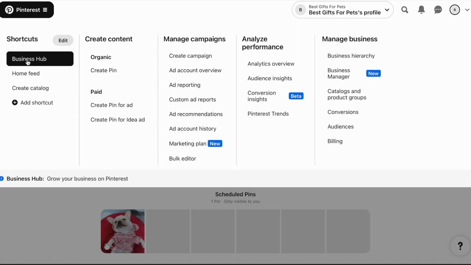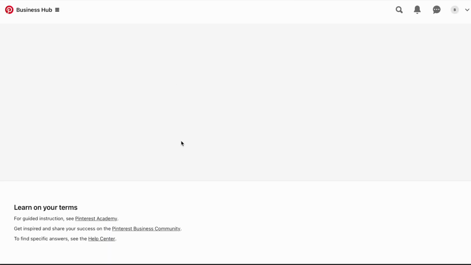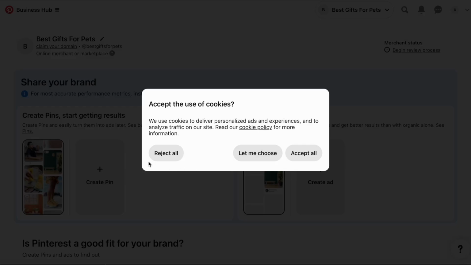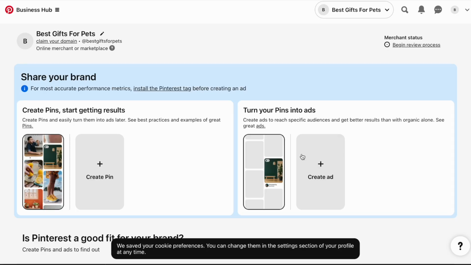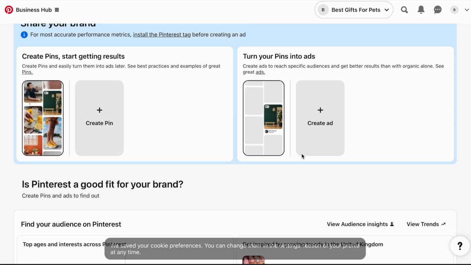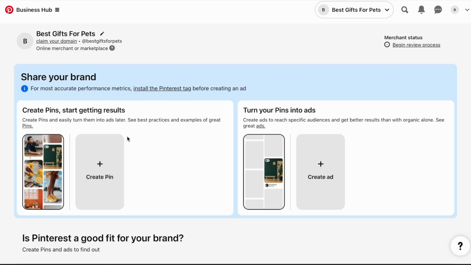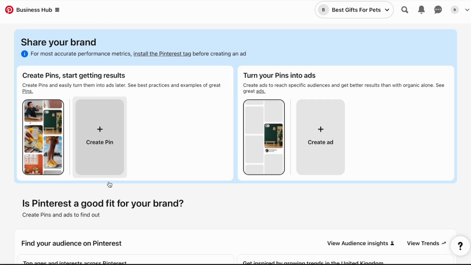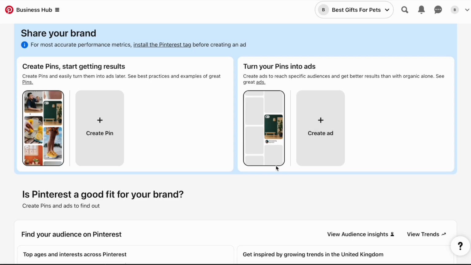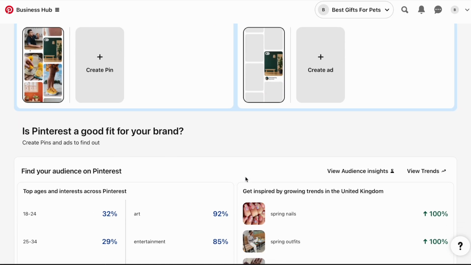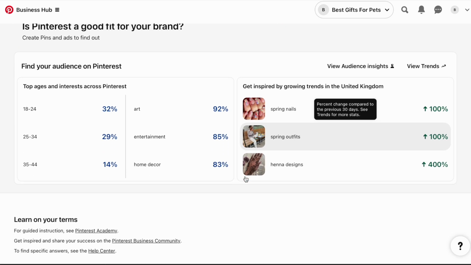And here you will have a business hub where you will get a lot of offers from Pinterest. The first one, of course, is that they want you to create pins because this is an absolutely brand new account, and they want you to start advertising, right? Turn your pins into ads, and you will get a lot of information about that.